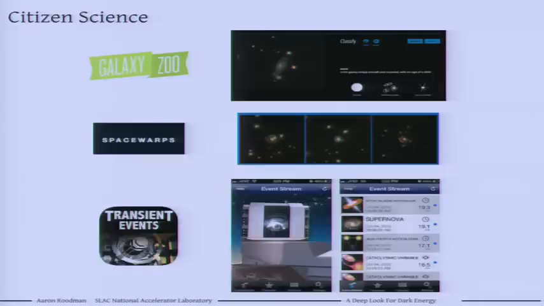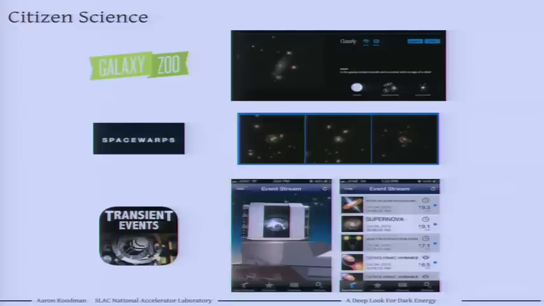Another case is Space Warps, developed by Phil Marshall here at KIPAC, to look for gravitational lensing. These little arcs are similar to the arcs in the galaxy cluster I showed earlier, and those are not easy to detect in objects like this, but your eyes, your brain, are still quite good at doing it. LSST may have so many of these that putting these before the public and harnessing the power of thousands of people to look at them may be a good way to go, maybe the only way to go.